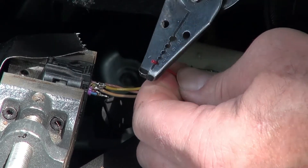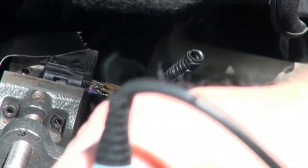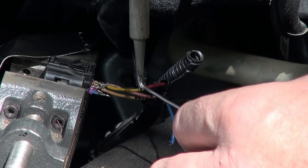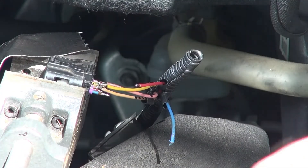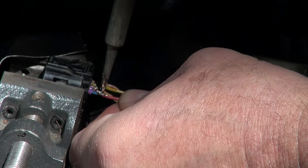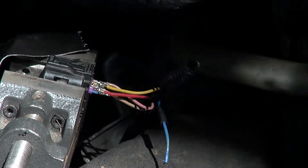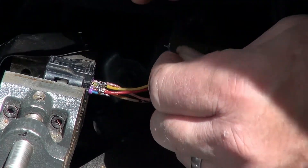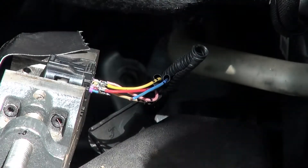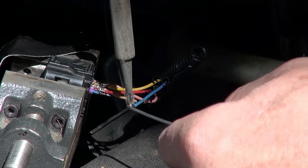Of course it's right on the air box, and the air box gets removed. The connector is way up at the top, so you want to make sure your wires are properly strain-relieved and anchored because they will get damaged — that's why this repair would not be something I'd call permanent. I'm just temporarily tacking it back together. If I'd had a little more wire sticking out of the connector I probably could have made an acceptable repair, but with just what that squirrel left me, it's not really enough. You don't want to solder wires that are movable because they will just fracture and break. You need to crimp them — you need enough wire to make a crimp with a ferrule or something.